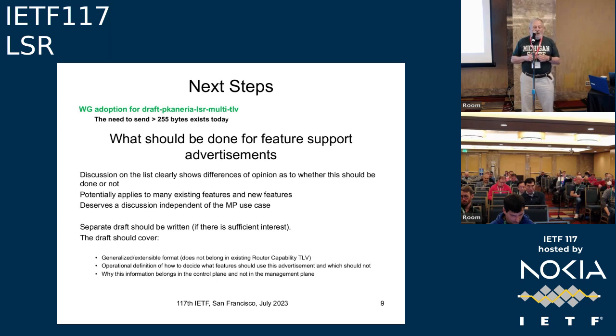There has been a discussion, as I mentioned before, about advertising some sort of capability. I would prefer to categorize it as a feature support indication, and use this in combination with perhaps some new TLV to figure out how to advertise things. There's a lot of differences of opinion about this. If the working group is interested in discussing this, I think we should definitely have that discussion, but I think it belongs in a separate draft. We need to move forward with the MPTLV, and whether this additional advertisement, whether it's feature supported or capability, whatever we end up calling it, there's a lot of other considerations beyond just the MPTLV. I think it deserves a separate discussion on its own. And with that, have at it.